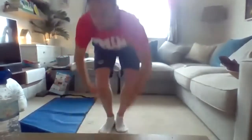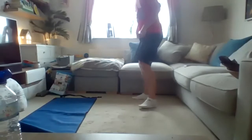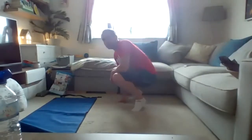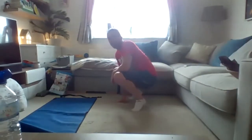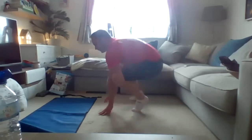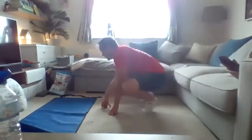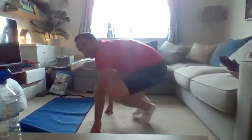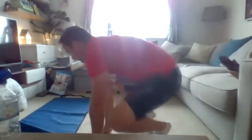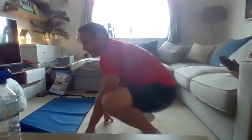Next one. A little bit different, this time we're going to do a monkey sidestep. So you're going to start off in a crouch position, and you can use your hands to help you balance. You're just going to sidestep like a monkey from one side to the other. Dead simple, from one side across to the other.